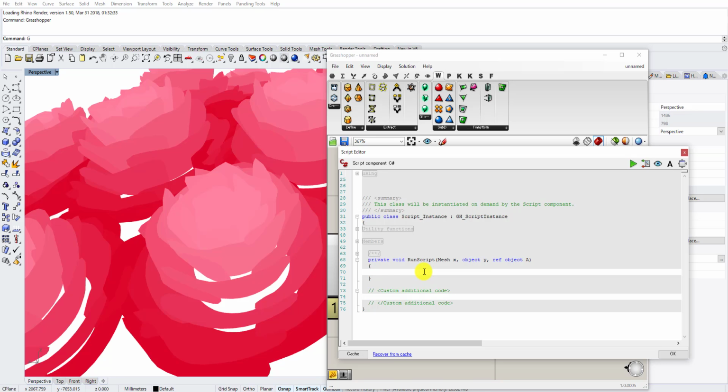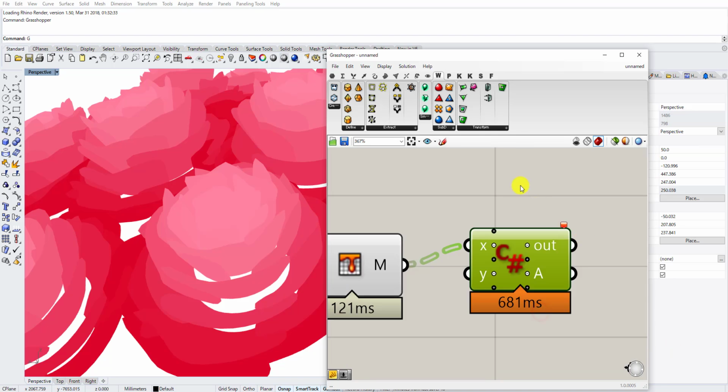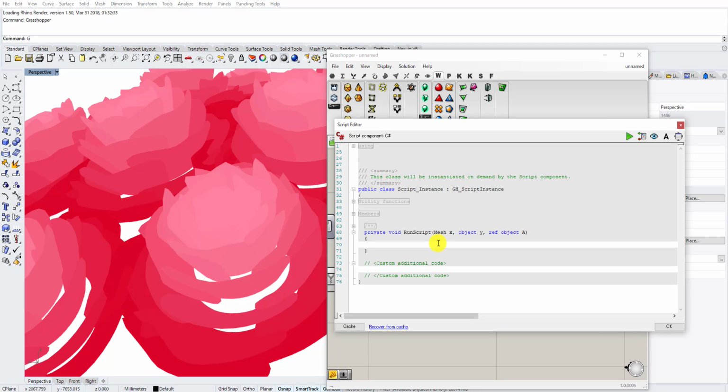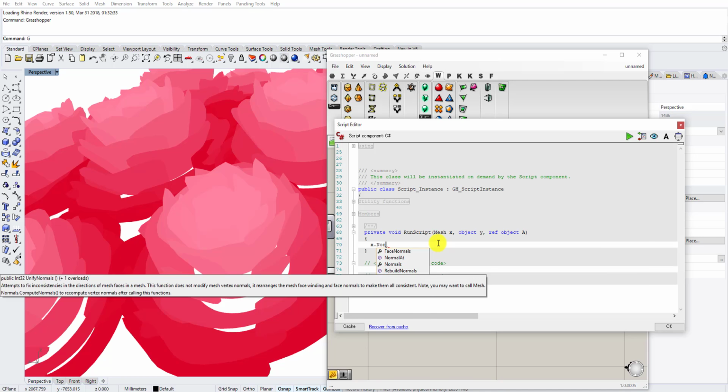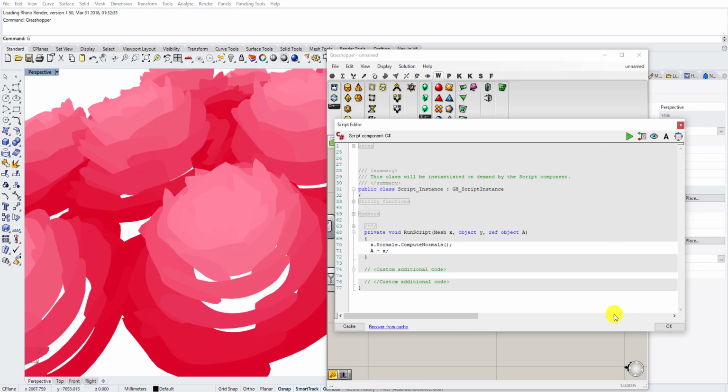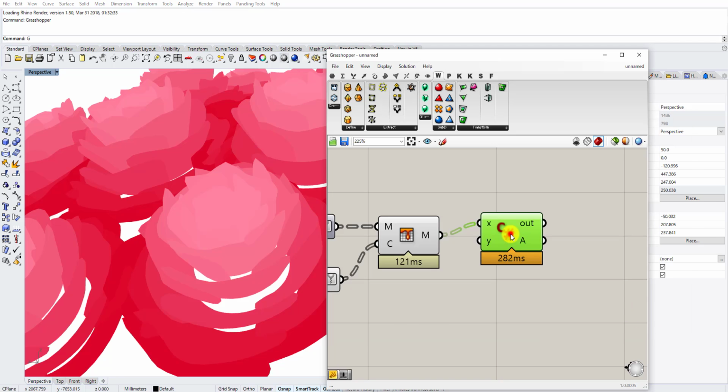Okay, first of all, have to normalize normals, compute normals. Okay, it doesn't work.